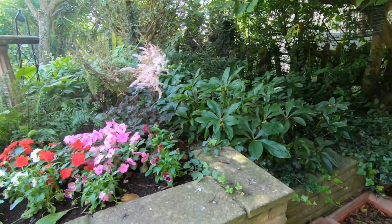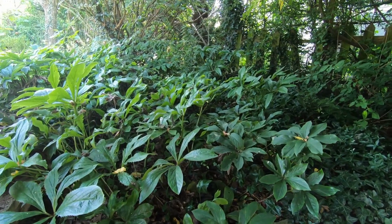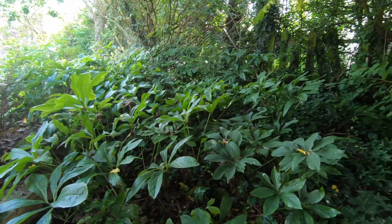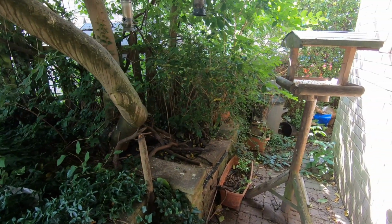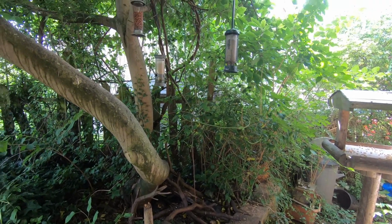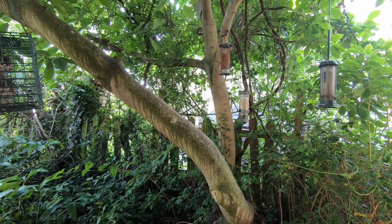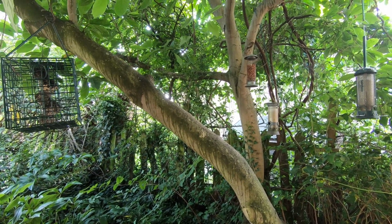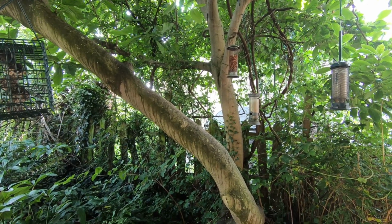And just take you down here. Those are all our hellebores, which look quite nice at the beginning of the year. And then here we've got one of our main bird feeding areas. Got the bird table and some hanging feeders, which have got the cover from the sparrowhawk under the magnolia tree, and also we can see them from the house window really clearly.